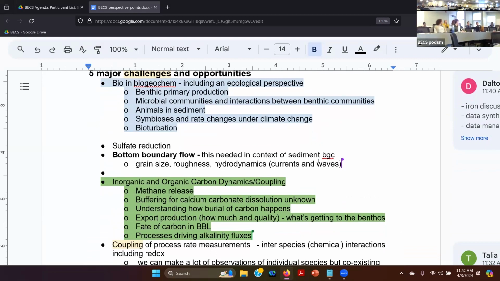So from a modeling perspective, to understand the benthic processes, I would say that the supply of organic matter hitting the sea floor is kind of the primary driver of whatever is happening in the benthic community. So that would be one of the major constraints on how my benthic process is going to respond. So getting that right is one of the main challenges, because the organic matter is what is driving the biogeochemical processes in the sediment. So how much is coming from the primary production to the sea floor is important.